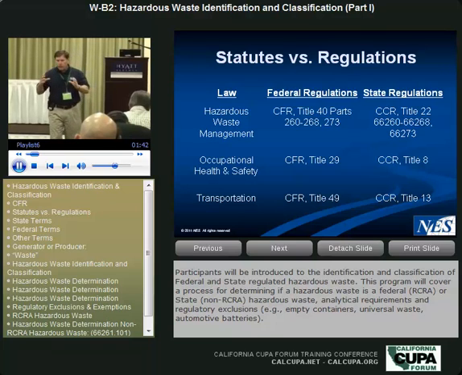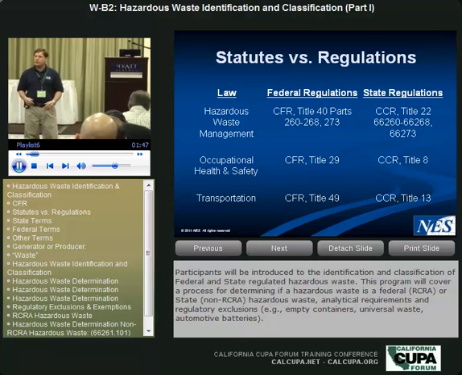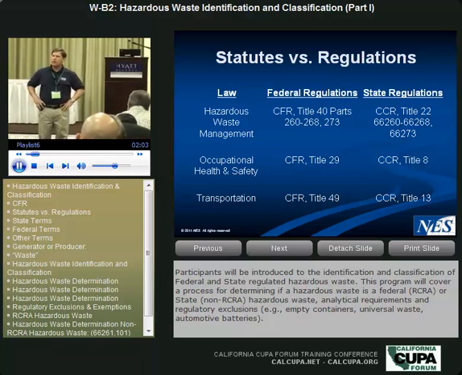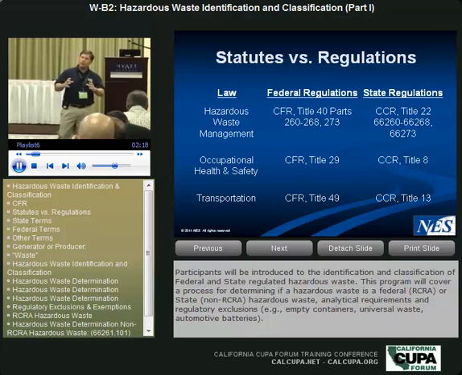But the federal requirements for RCRA, of which we've adopted once we became an authorized state in '92, we find those embellished or enshrined in the California regulations for the most part. And those are found in 40 CFR, Parts 260 through 268 and 273 as well. And when we talk about California regulations, we're generally talking about Title 22, California Code of Regulations, 66260 through 66268. So that's kind of the main body of what we're going to focus on in this program this afternoon.